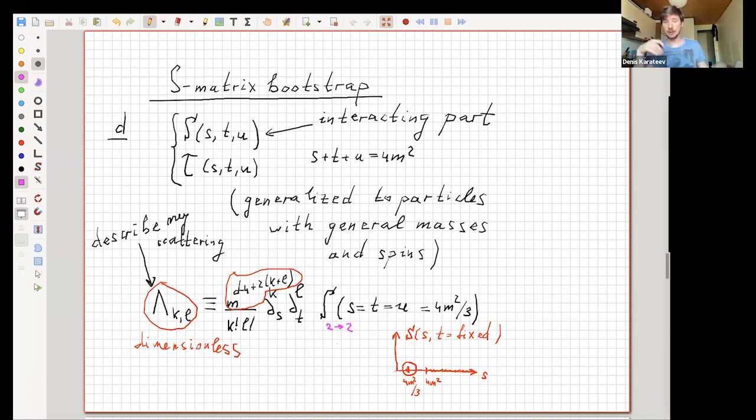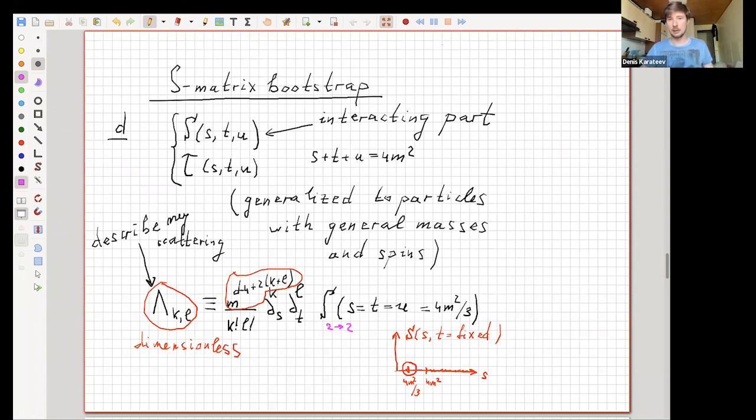Right. So if you want to consider 2 to 3 or 2 to 4 scattering amplitude, these lambdas will have, in principle, nothing to do with it. However, of course, if you have some theory, in that theory you will compute 2 to 2 and 2 to 4. You can compute anything. So somehow the various scattering amplitudes will be related between each other. But from this point of view, no, the lambda KL will only describe 2 to 2. Now the question, will they describe uniquely the scattering amplitude? And I think the answer is yes.